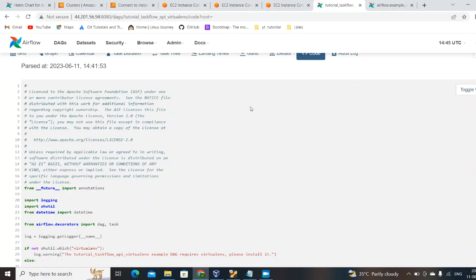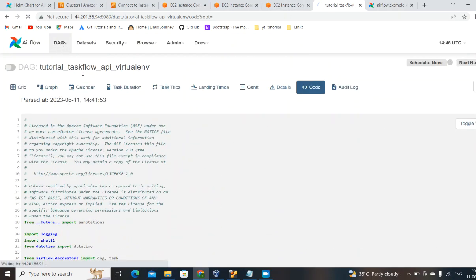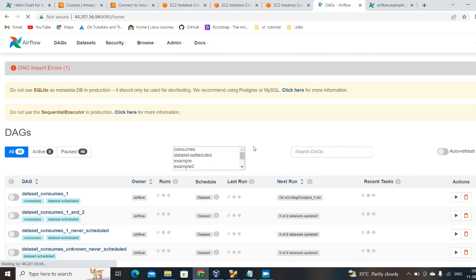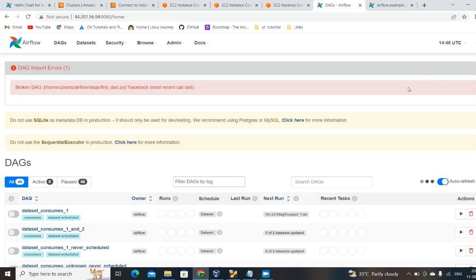One thing: it will track this folder, and if we have added a file on this server, it will load the DAGs automatically after 5 minutes. If we modify any existing DAG and it has an error, we can see that error. Broken DAG. It has some issue which can be rectified.